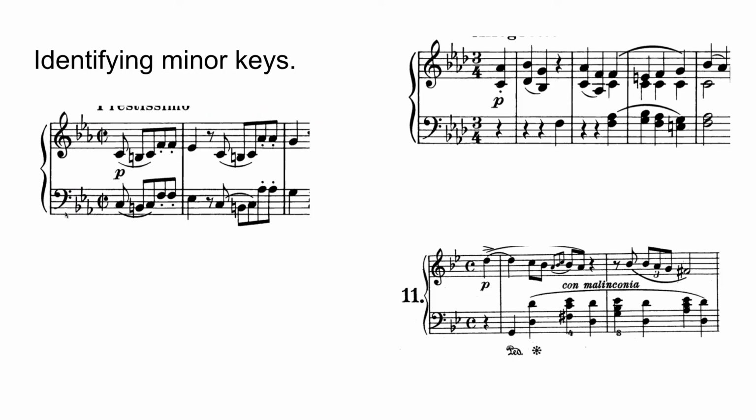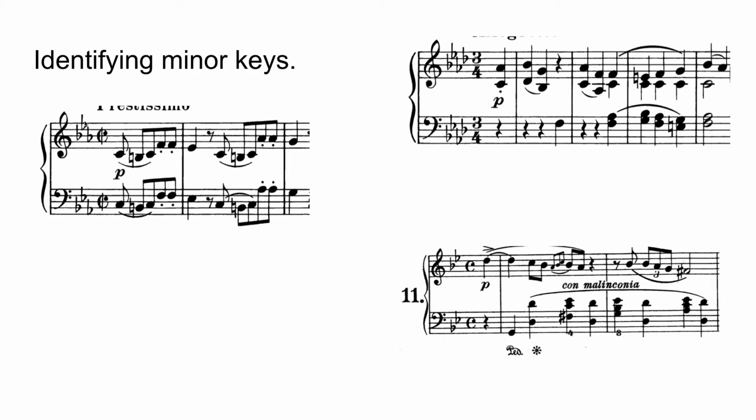Okay, let's have a look at this one first on the left. I've got 3 flats in the key signature. I know that that's either going to be E flat major or C minor. If you're still unsure, it might be worth having a circle of fifths around to refer to, or you can use one of the shortcuts. So B flat, E flat, A flat here. It's a flat key, so I know that the major key is going to be the same as the penultimate flat. So we've got E flat there.